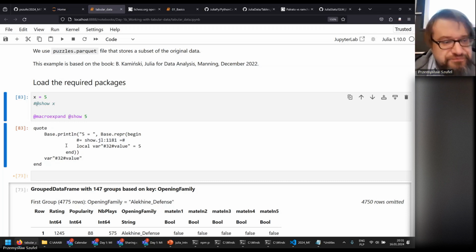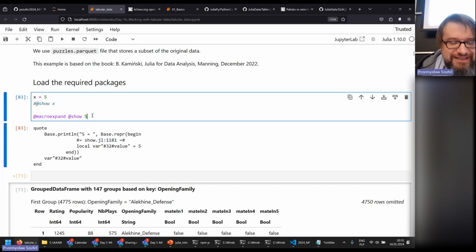We take a piece of code and process one piece of code into another.